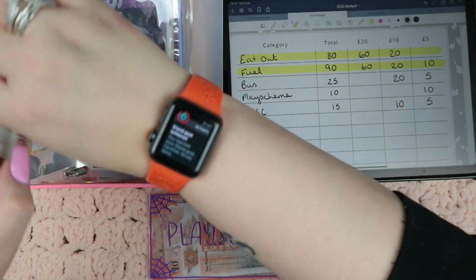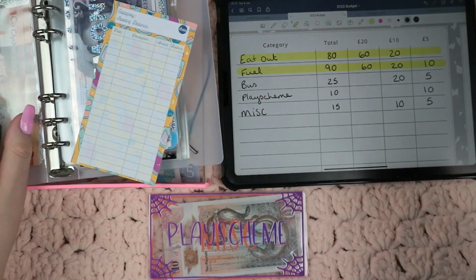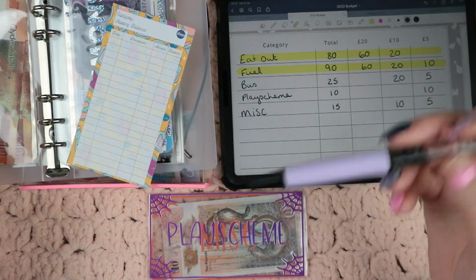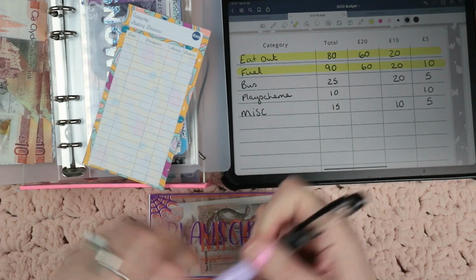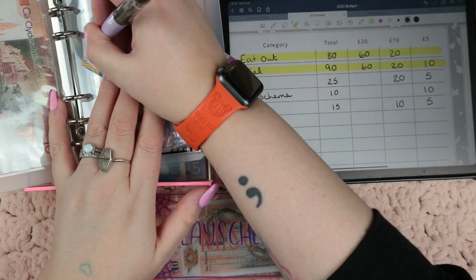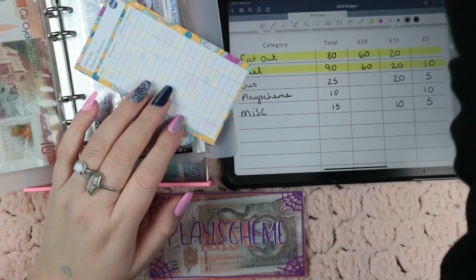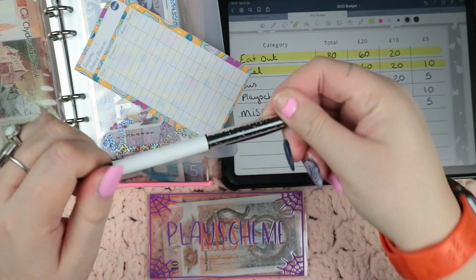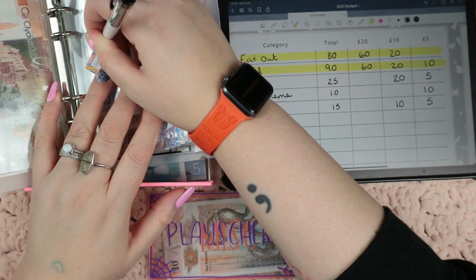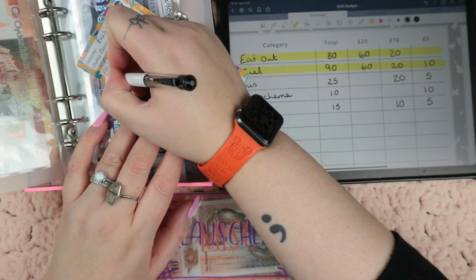And this is, so if he does game night for Magic at work on a Monday, he gets the bus home. But that's the only time he actually gets the bus now, really. Sometimes he might have another reason to, but not often. So he doesn't need as much in bus that we used to do.